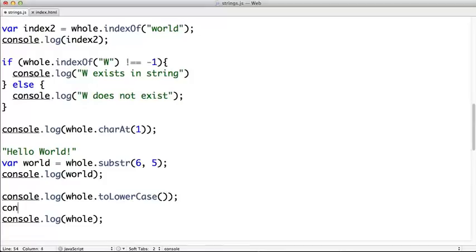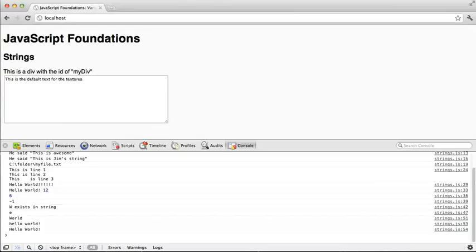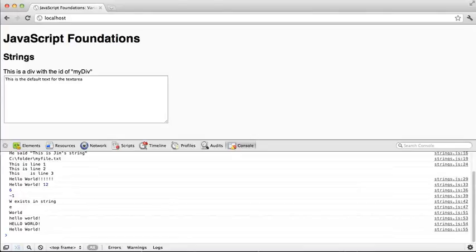Similarly, we could do console.log, and if we wanted to, for instance, uppercase our string, we could do whole.toUpperCase. Again, with parentheses to execute that method. So we save it, refresh it, we see our lowercase hello world, we see our completely uppercased hello world, and then we see our original string, hello world, is unchanged by either of these methods.